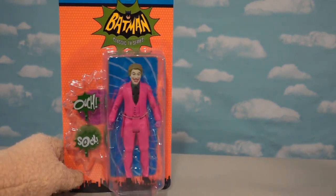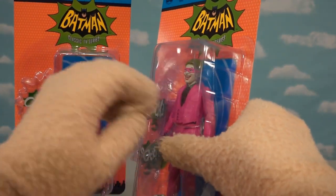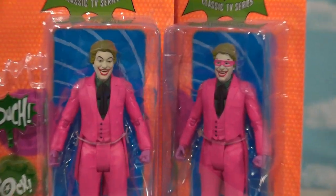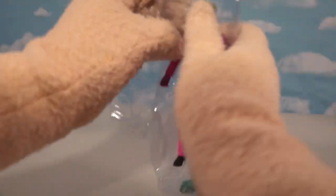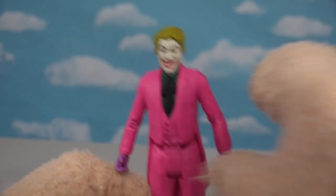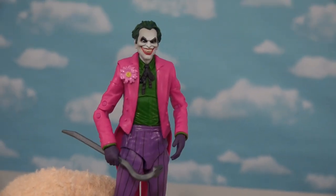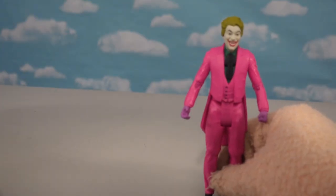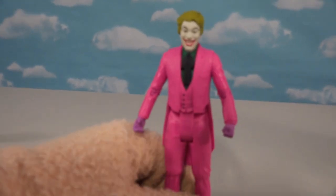Alright, so now let's check out the Joker! The cool thing about Joker is they actually made two different ones. We got the regular Joker, and then we get the exclusive Joker with the mask over his face — I think we'll open both of these! This is the rarer one, which is the Platinum Edition. It looks like the same exact sculpt with the thing over his face. Oh, look at that pink outfit — that is perfect! We've certainly come a long way from this iteration of Joker. It looks like this version is actually based off the old Joker. Ker-pow! There is the original Joker!